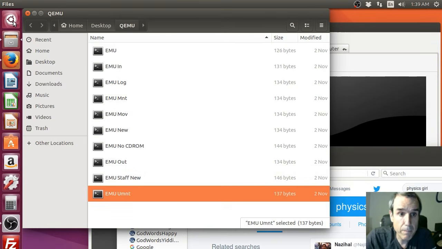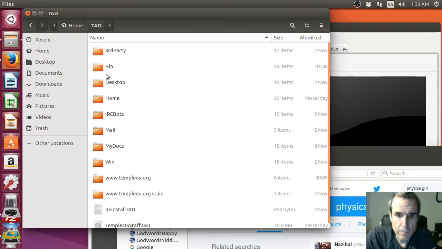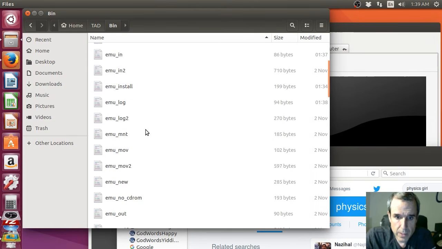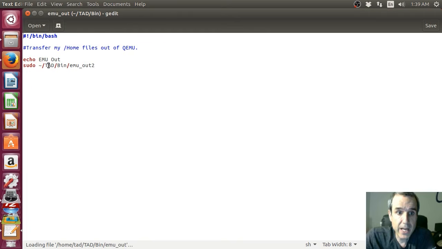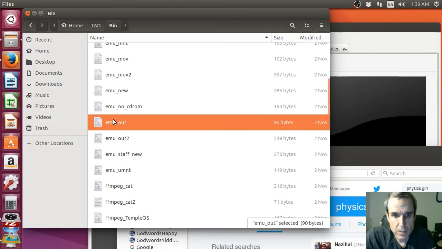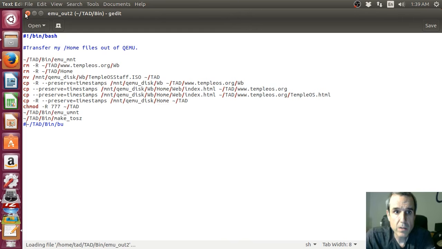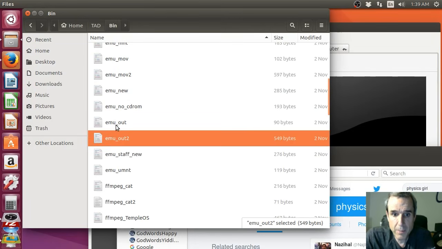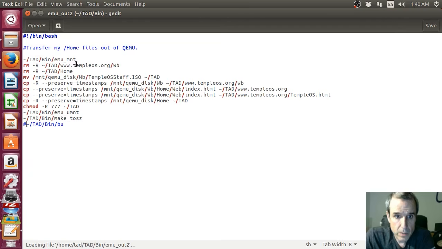I have a script for copying in and out. I wasn't able to get sudo to work as I wanted, so I did sudo on the whole thing. I'm not a Linux expert, so I made this. This is just a two-part command. The first part causes the second to be 100% sudo. So all of this is sudo.